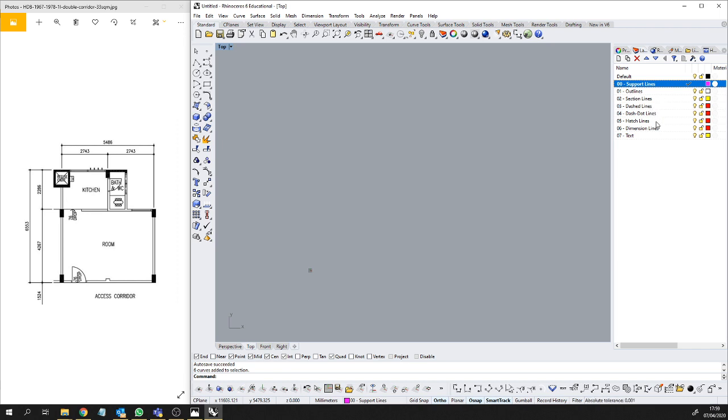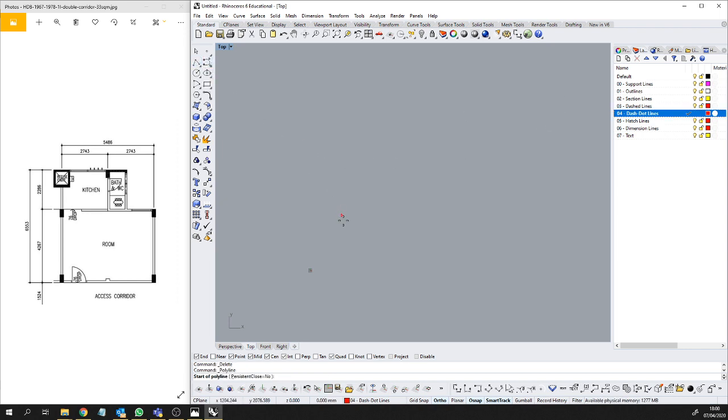In the grid lines, we can use the dash dot lines as we made in our dimension in our layer structure. Now we get to the drawing and we see a couple of dimensions here, horizontally and vertically. For grid lines to work well, often make them more or less 1 meter longer on each side than the dimensions that you have. So this is 5500, so let's make that 5700.